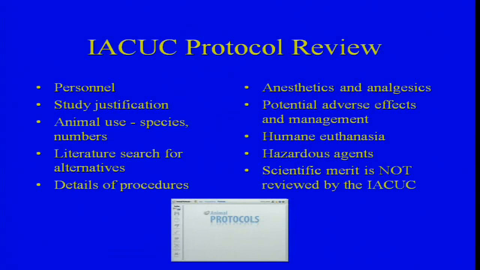If you're doing anything invasive or doing surgery, you have to have the proper anesthetics and analgesics available. What substance are you using, what dose, what's the frequency of administration? For each of the procedures that you've detailed, you need to think about what might go wrong, what could be a potential adverse effect, and if it occurs, how will I treat that animal?